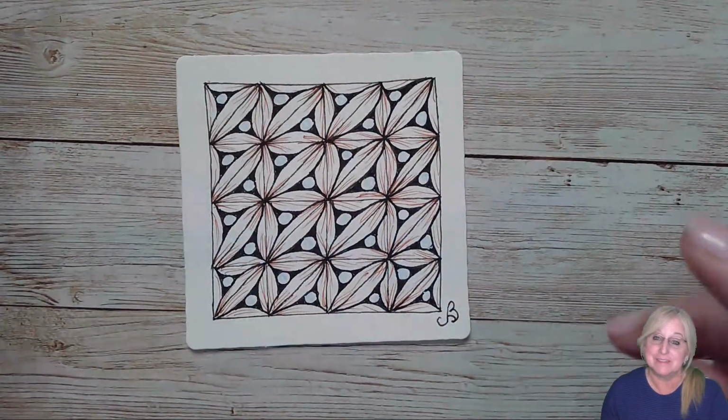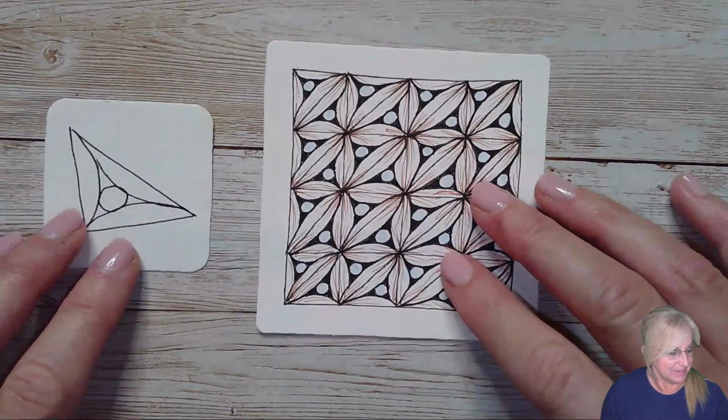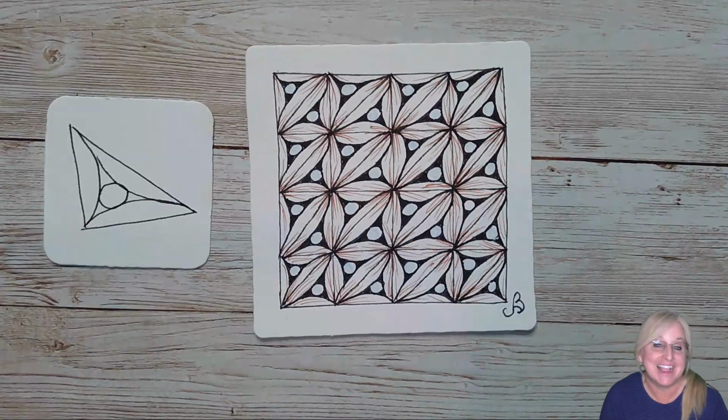And the last step, step 8, is appreciate. And this is what we did it with. So I hope you found that fun and relaxing.